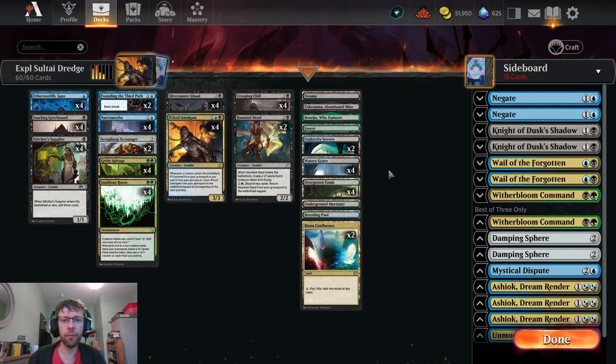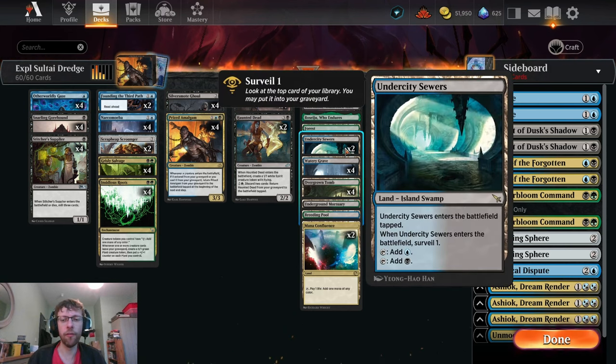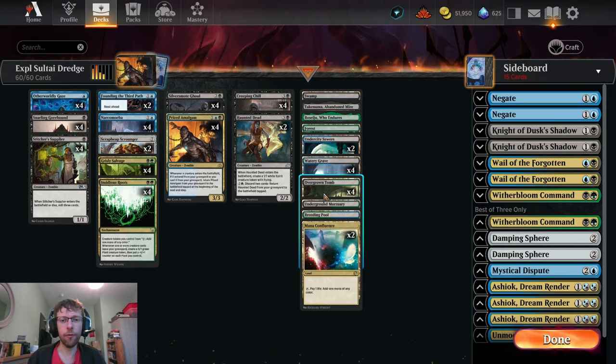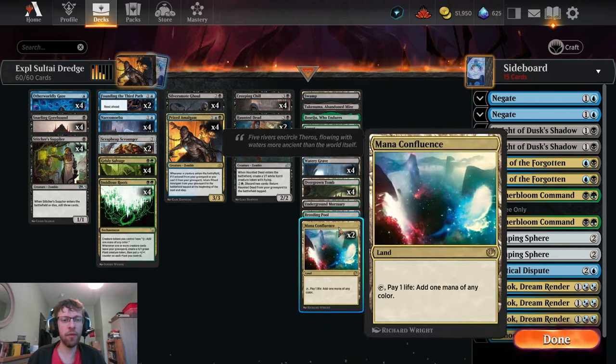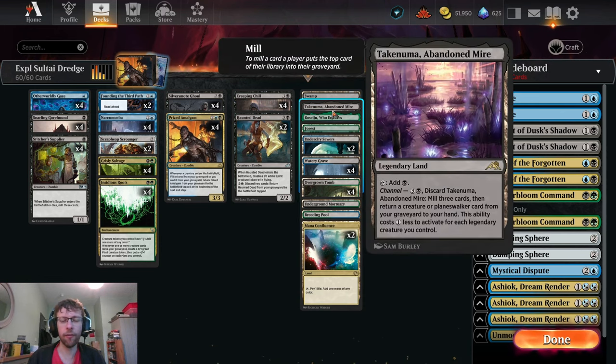Then in terms of our mana base, we are running a pretty small number of lands. I think it's only about 18 or 19, just because you are looking at so many cards from your library that you will just find the few lands that you need to make this deck work. So we're running a few surveil lands, 2 Undercity Sewers and an Underground Mortuary, just to give us that additional surveil value and put things into the graveyard. A couple of Mana Confluences just to make sure we hit the 3 colors that we need. Then some dual lands, a couple of basic lands, and some utility lands as well.